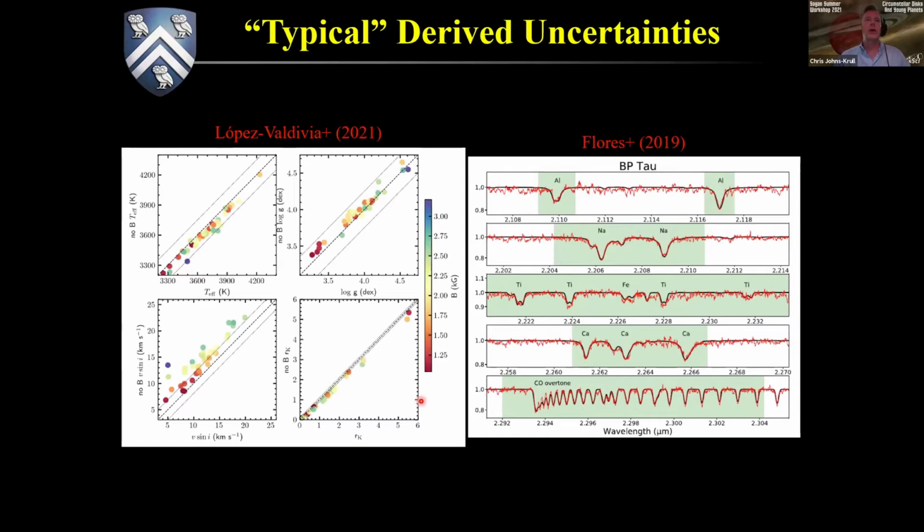The results are perhaps not, for any one star, too large, but you do get a systematic shift in things like the effective temperature, the gravity, the veiling, and in particular the V sin i, because most of the lines, particularly in the infrared, are magnetically sensitive unless you're dealing only with the molecular lines like the CO lines.